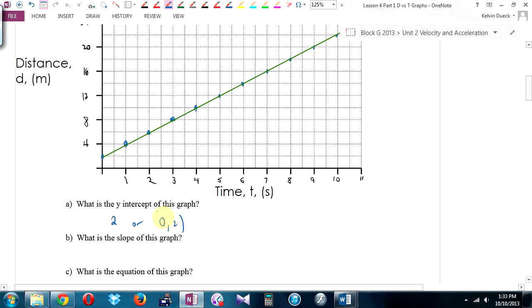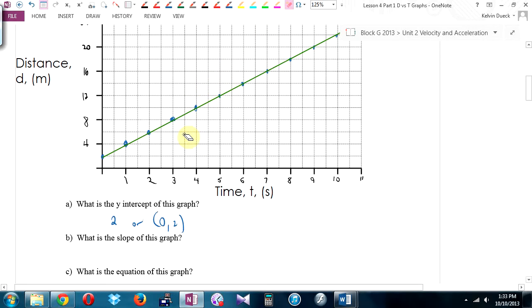If you want to give it as a point, (0, 2). What's the slope? The most common mistake I saw for slope on the test was this. Look up. Do not write this down. I had a whole bunch of kids go, oh, slope is up 1 over 2. It's 1/2. You've ignored the scale. It's up 1 square, but each square is not worth 1. And it's 2 squares over, but I'm telling you, each square is not worth 1.